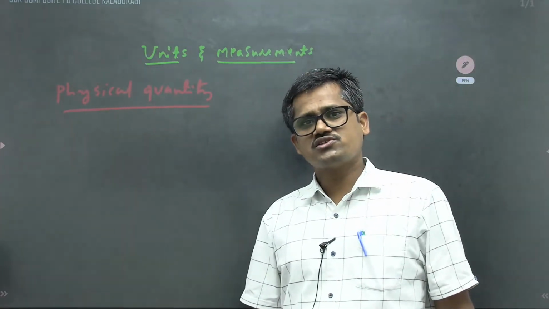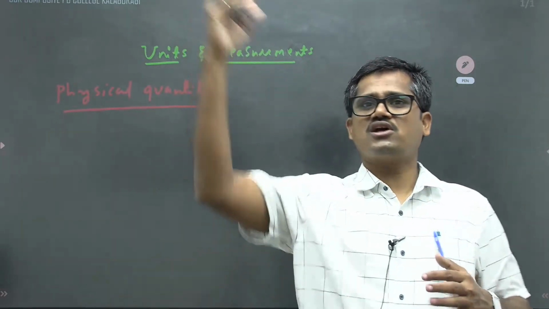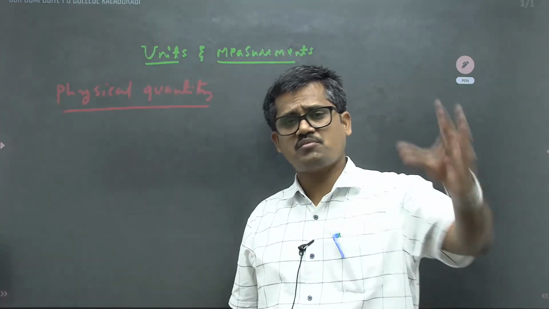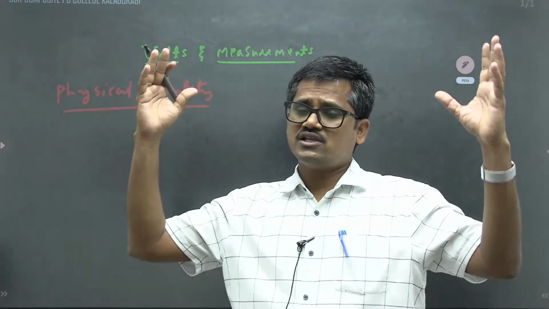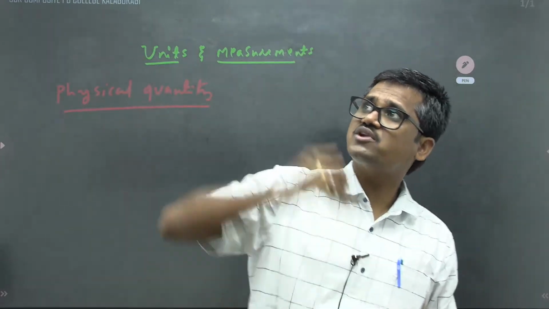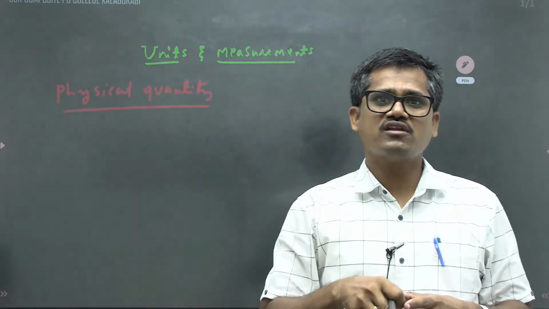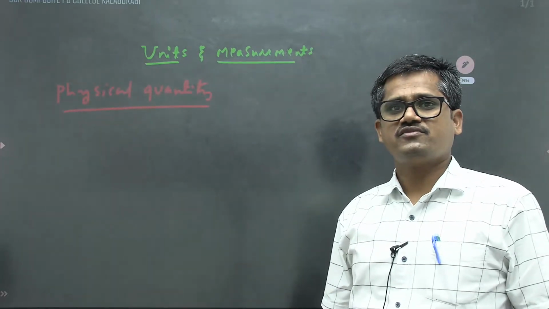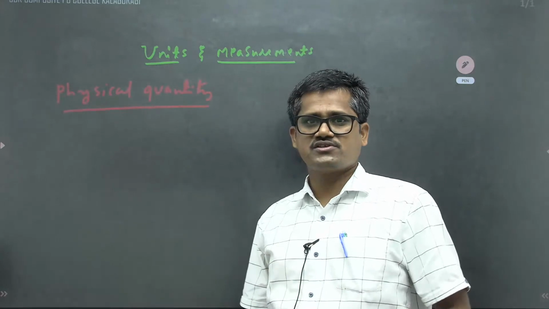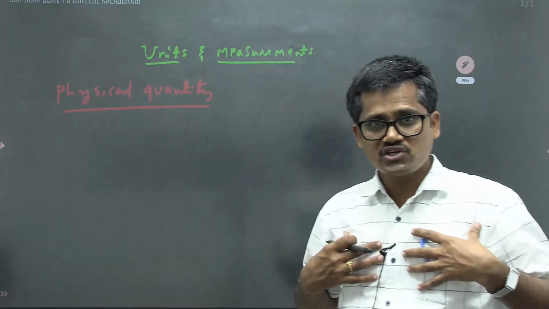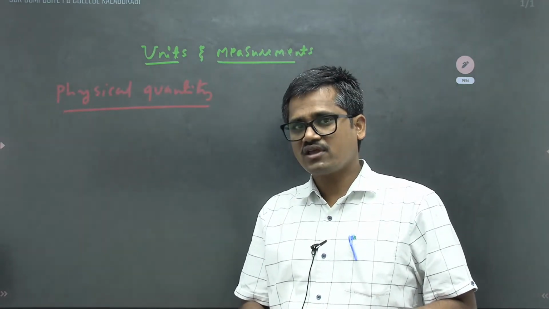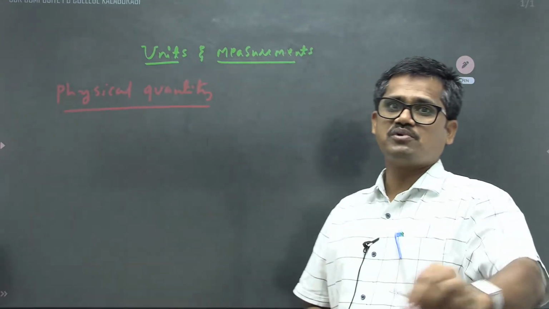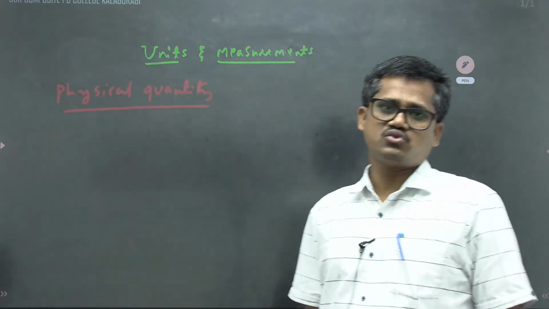And even with the help of physics laws, we can measure the distance between the earth and the sun, the diameter of the sun, and the diameter of the earth. While measuring the distance between the earth and the sun, you cannot go with a scale from earth to sun. Your presence is not there, but still we know the distance. You cannot go to the sun to measure its diameter, still we know the diameter of the sun with the help of physics. Later we will come to know that we have measured it indirectly with the help of physics principles and laws.